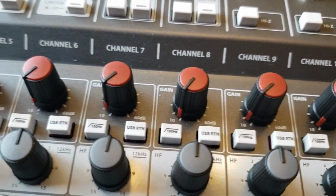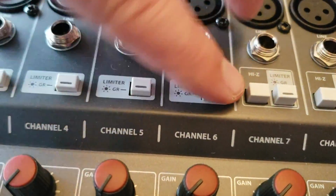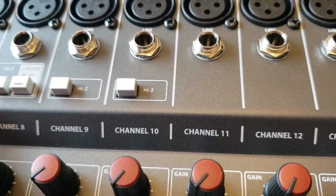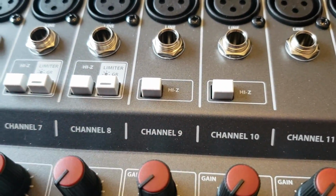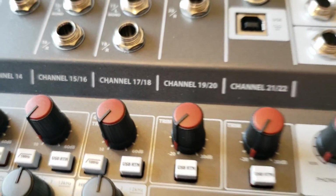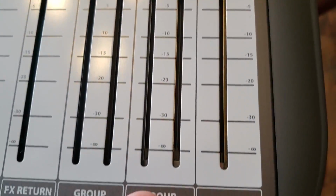It's got limiters on 6 channels, so you can't overload and get that terrible digital distortion. Here we got high Z inputs for 4 channels, as well as a limiter. So if you want to plug in your guitar and do your rock and roll that way. We've got 2 groups, group 1 and 2, group 3, 4.